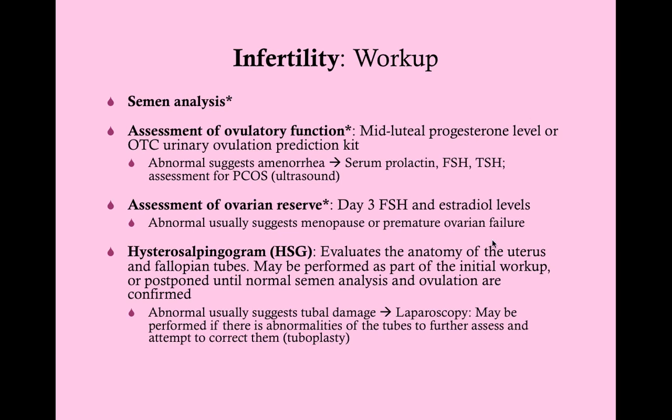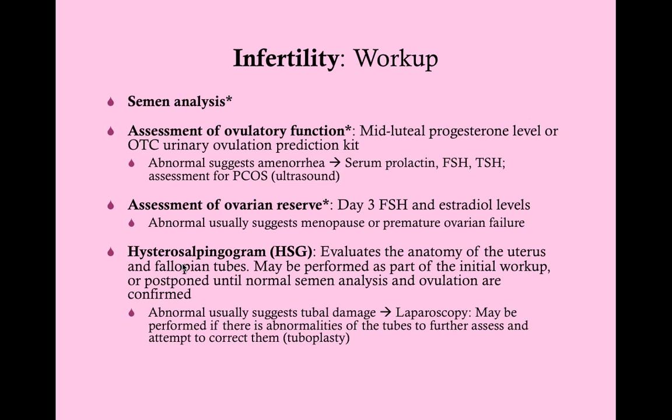Adequate ovarian reserve, you should have 10 milli international units per milliliter or less. Okay, so a high FSH suggests inadequate ovarian reserve, suggesting menopause or premature ovarian failure. You can also get estradiol levels. I'm not sure what the levels are for that. You could get just the FSH, or you get FSH and estradiol levels. So these 3 things you always, always, always get.